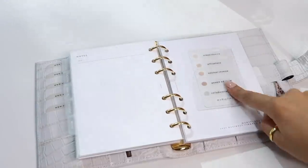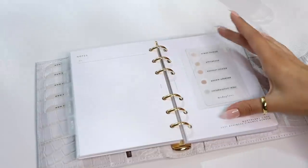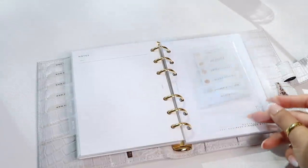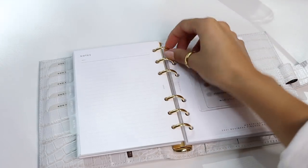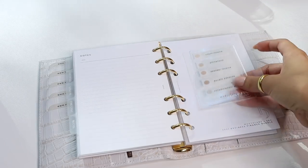And I just moved my key over from my A5 size planner. So this is my color coding key. This is how I track the different sources of income. So that is what this is. And again, this is a piece of that plastic folder that I just cut down. I slit the hole so it would just come in and out really easily. And then I added an adhesive pocket to keep my little key card in there.